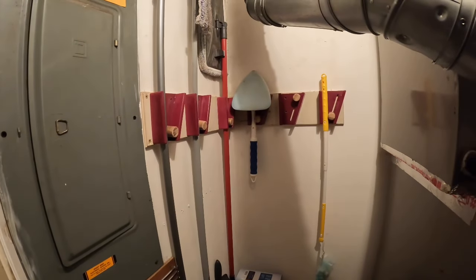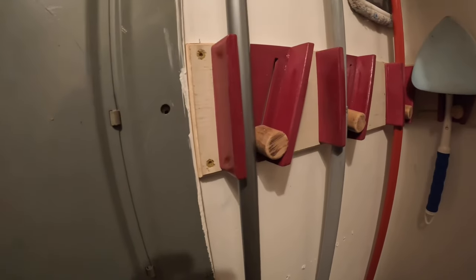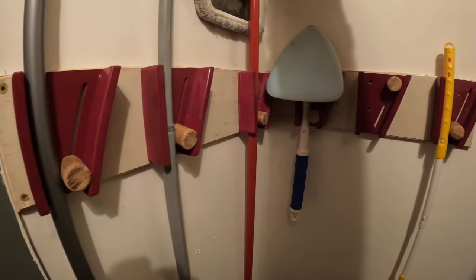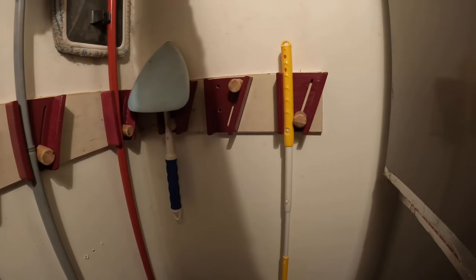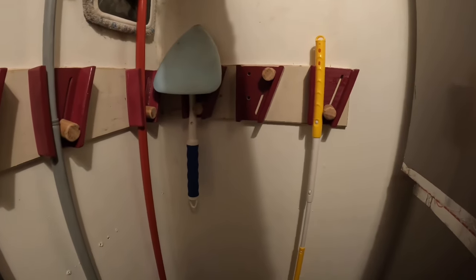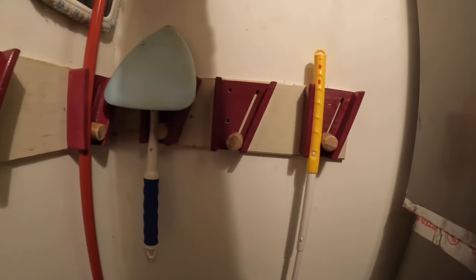Okay, so we have completed the project and they work really nice. They're holding my brooms and my wife's duster and a window cleaner. We have one space here available. Now they don't move up and down on their own. You have to involve your hand.